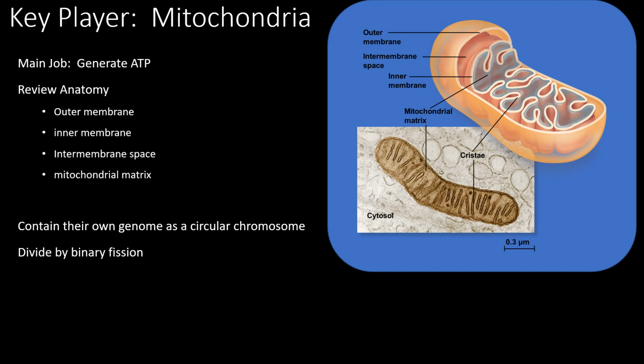What's special about these is that, in the presence of oxygen, we're going to take the pyruvate that is the product of glycolysis, and transport that pyruvate into the inner matrix. The matrix is the inner space of the mitochondria. We're going to transport the pyruvate there for further breakdown to get more energy out of it.